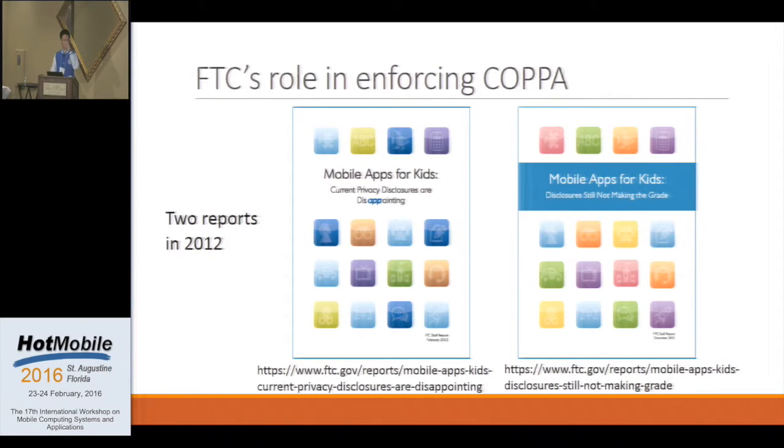Also, in 2012, the FTC released two reports investigating privacy problems on mobile apps designed for kids. They manually checked 200 apps, respectively from the Google Play Store and the Apple Store, to see if they violate the law or not. They found that the current situation was quite disappointing: many apps collect data from the users, but fail to disclose it well on the detail page or download page, so that children or parents failed to know about such data collection behaviors before they download the app.